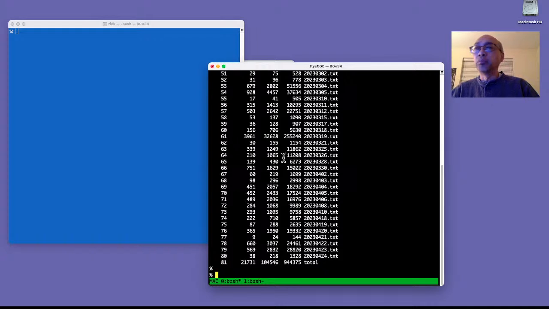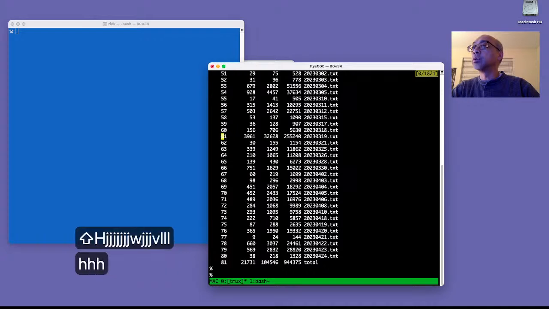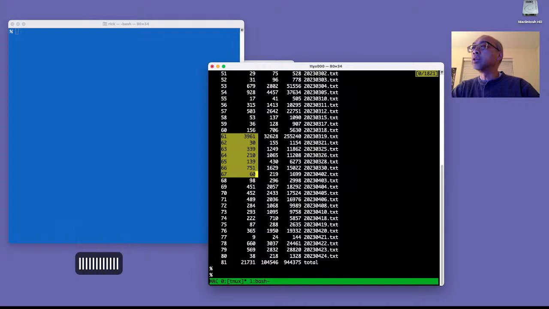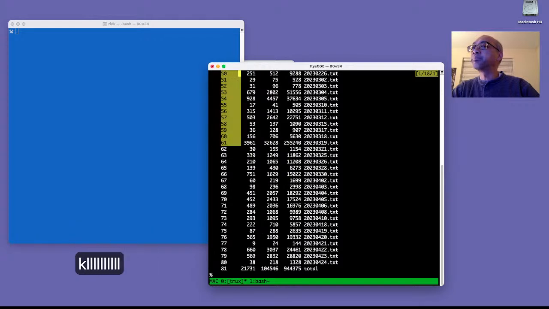But that actually was pretty cool to do with the mouse, but you do get that without using the mouse. You do get that fine control just by using the VI keys.